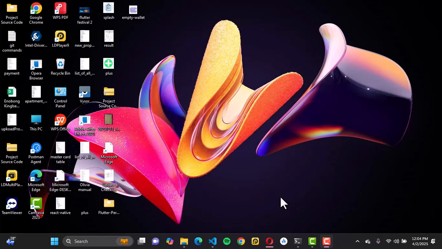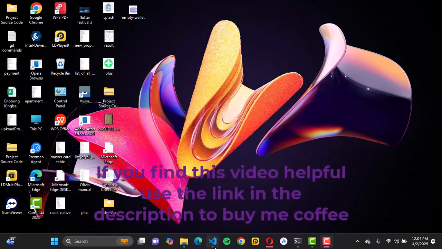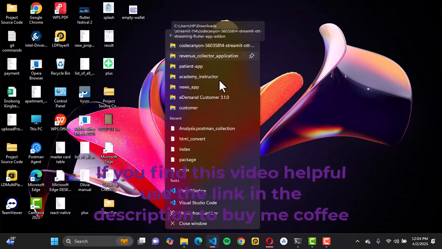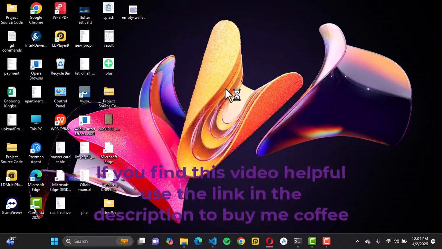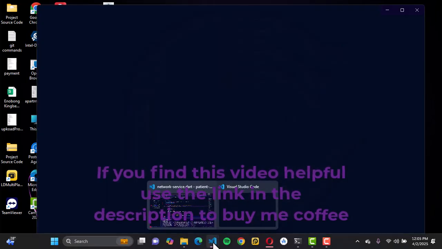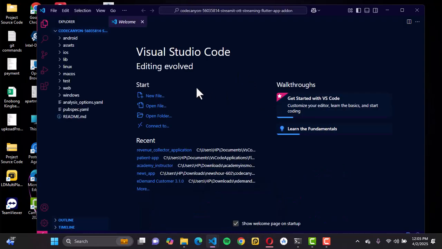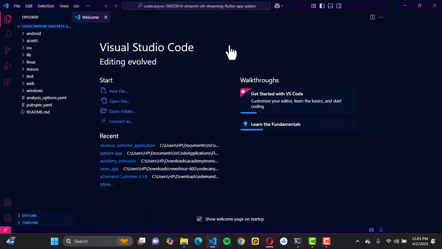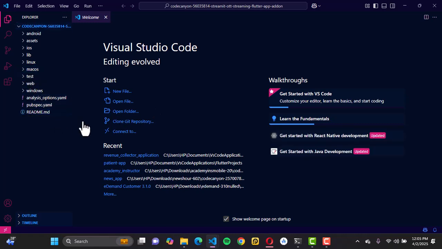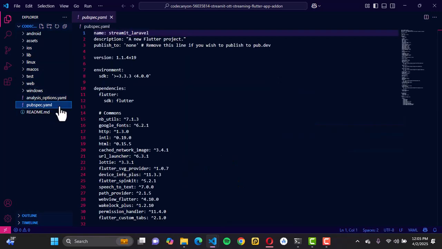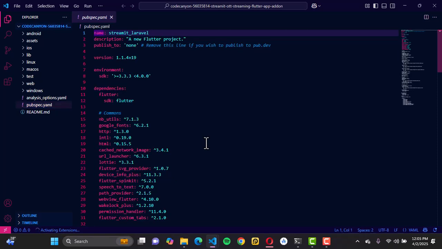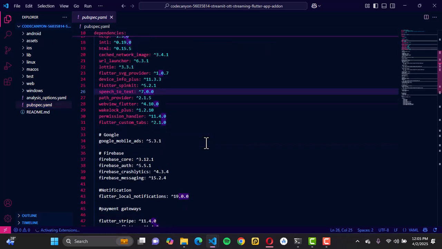Alright, now once all that is done, you want to locate your purchase script. For me, I'm going to go through this and select the script here, and I'm deciding to open it in my Visual Studio rather than opening it in Android Studio. Expand this so you can see it very well. This is how our code base looks overall. These are the packages that we have at the moment in this code base.